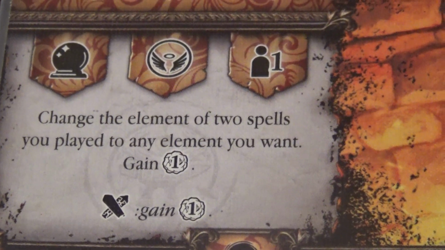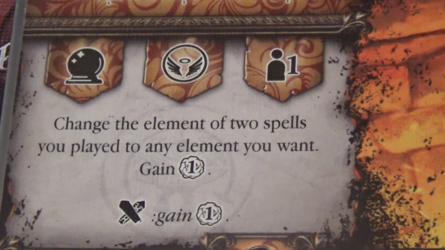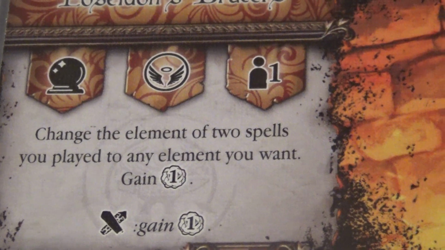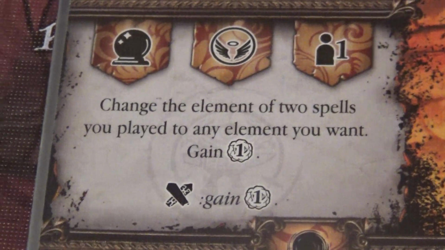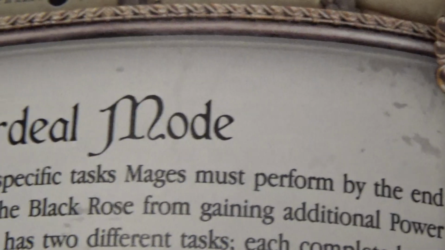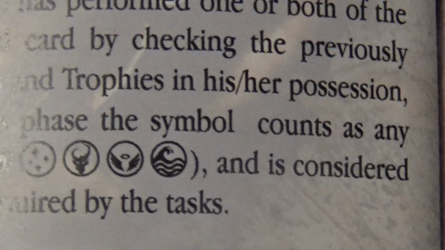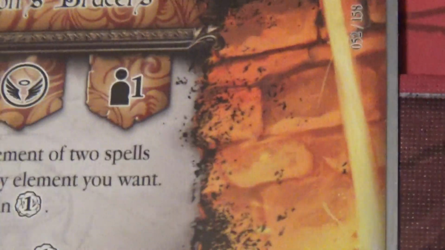Some of the spells in the Elemental School of Magic actually increase in power depending on the amount of that particular element cast before it. So the bracers actually allow you to augment that to what you want, as well as if you're playing the ordeal mode. There's a couple of ordeal cards that require certain elements to be used. The bracers actually make it a lot easier to complete that for those points if you're using that mode.